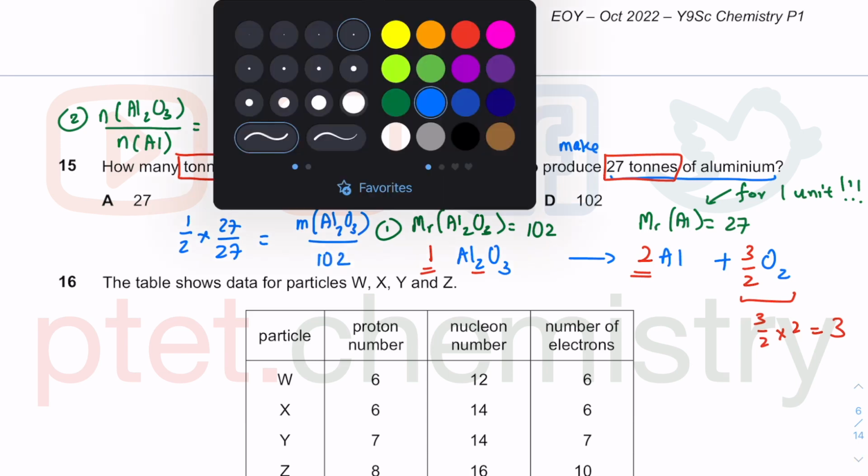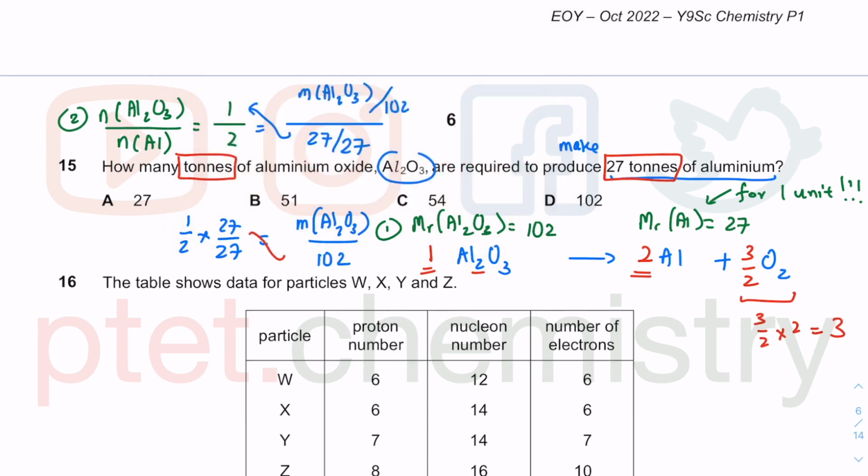You can bring up the 102 to the other side as well. Can do it step by step. Since I've moved up the times 102, I must remove the other one because this is normal mathematics and you have to do it properly. Now pressing your calculator, you will see that there's just 102 times a half times 27 over 27, which gives you 51 tons there. So there's step 2 there.